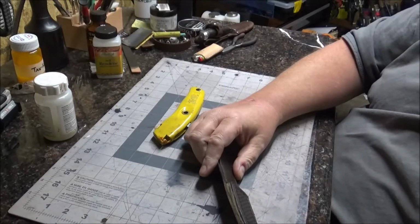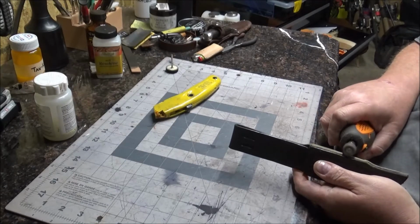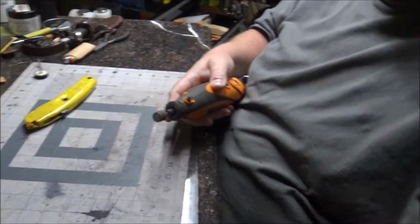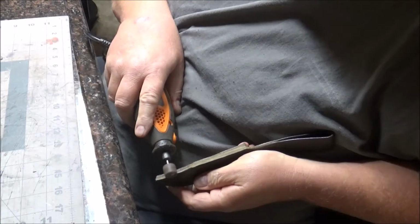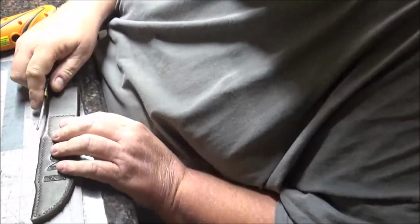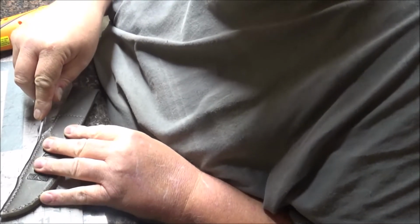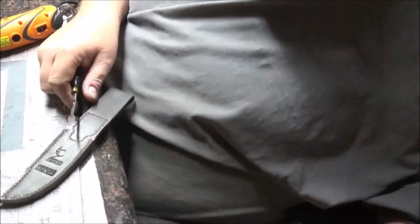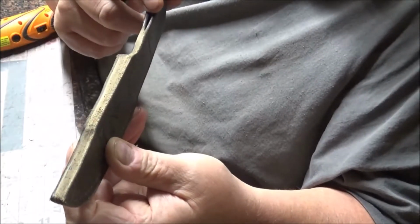Alright, about as close as I'm going to get with the knife. Trim this flash off of here now. At least on this side. And then if I hand sand that a little bit, that'll start looking a lot nicer here. But we're pretty close.